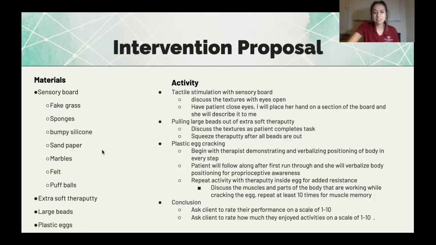You can really have anything on the sensory board. The patient would touch the different textures with her eyes open and then verbalize the different sensations that she feels. Then she would close her eyes and I would place her hand on a section of the board and she would describe it to me without her vision.